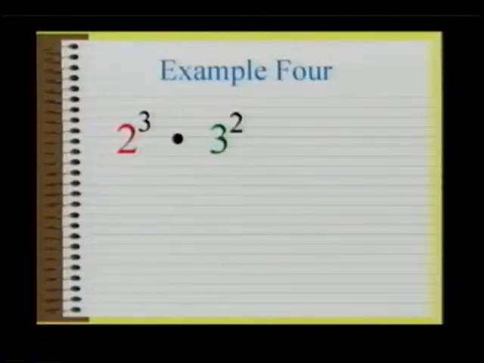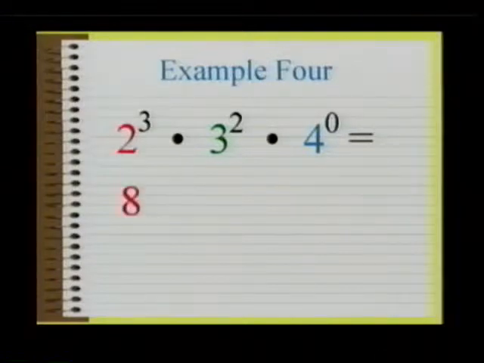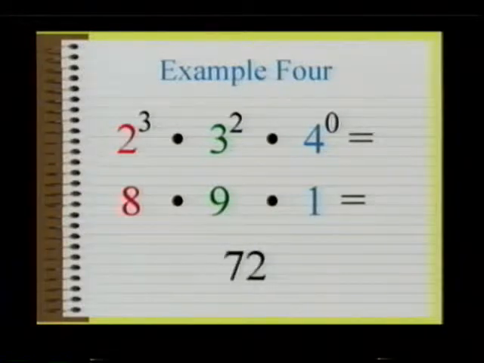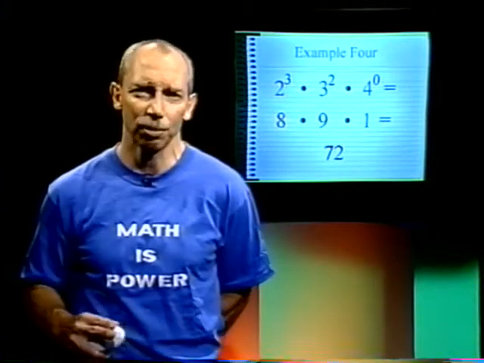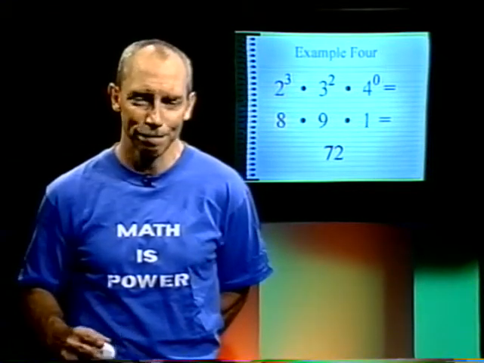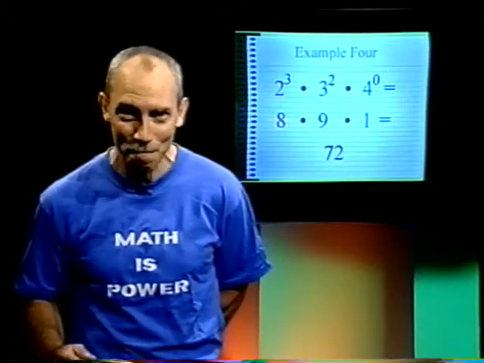Well, let's do a mixture. 2 to the 3rd is 2 times 2 times 2, which is 8. 3 to the 2nd is 9, 3 times 3. And 4 to the 0th is what? Don't let it catch you off guard. Don't say 0. Anything to the 0, your mother to the 0, is 1. So 8 times 9 times 1, in this case, is going to be 72. I give you a lot of examples. Whenever I give you a lot of examples, it's because people have had trouble with it in the past. Okay? I'm not trying to treat you like you're an idiot.